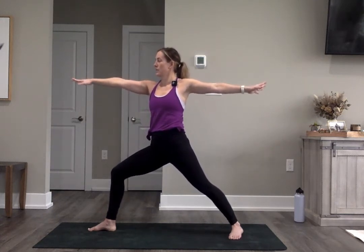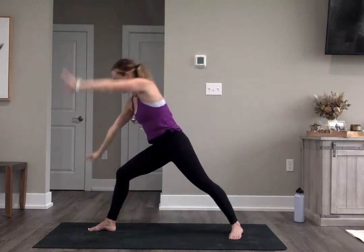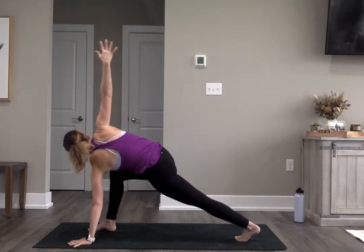Inhale, warrior 2, bend your right knee. Exhale, hold. Inhale, reverse your warrior. Exhale, simple lunge. Hands frame your right foot, lift your left heel. Inhale, twist, left hand down, right arm goes up.